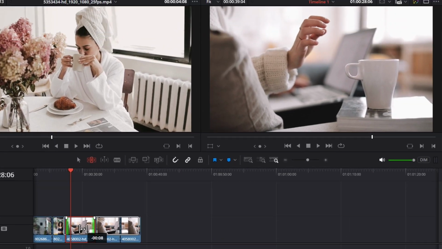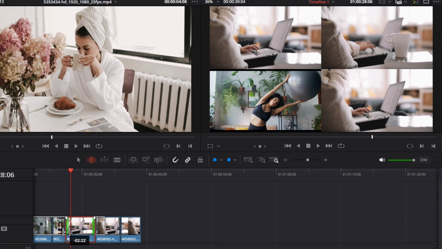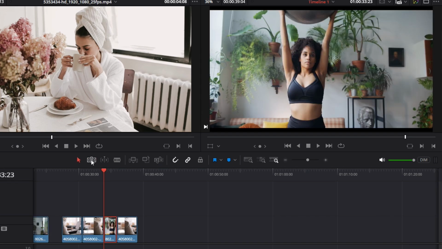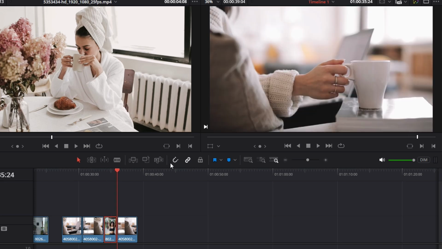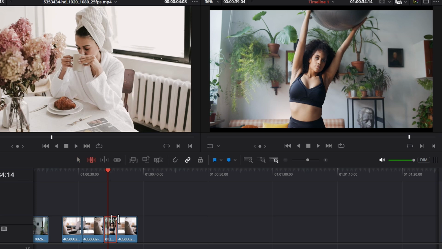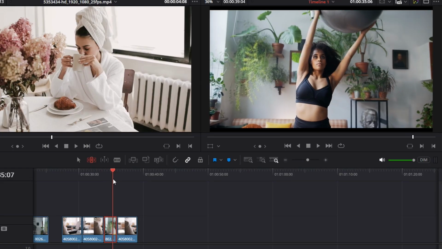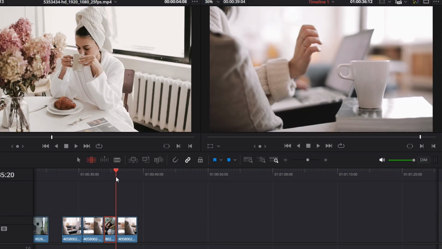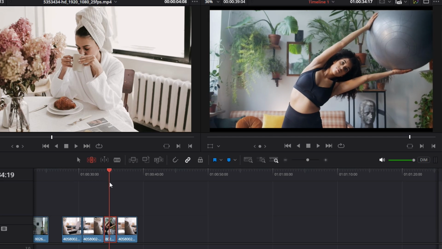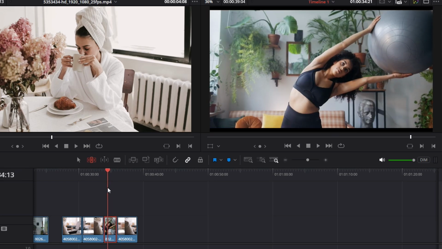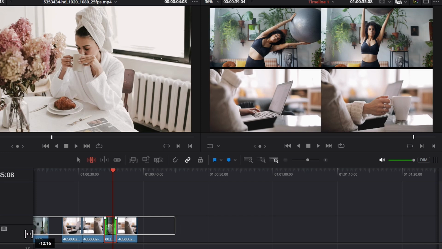Now we also have this tool. This tool can help you slide frames in the shot. This tool is known as the trim edit mode. Now I see the section of this lady holding the ball in between there. With the trim edit mode, I can just swipe and choose another frame of that shot. So it's going to start in a different way. It gives me the entire length of the video and allows me to choose which section I want to have in that cut. So this can be very interesting.